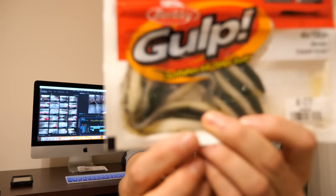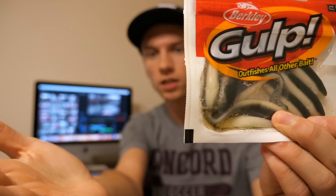I've got Andrew catching a bunch of wild brown trout on this Gulp, so you guys should like it. Here it is — ta-da! The reason this is my favorite lure is because A, it looks like a minnow. It's got some scent and it says right there that it out-fishes all other bait.